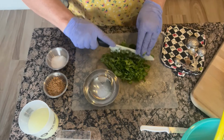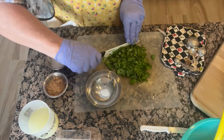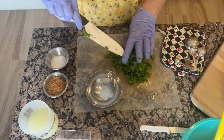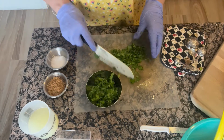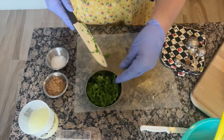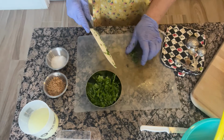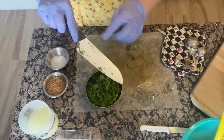But I can grow it in the late winter, early spring where I live, until it starts heating up. Then for whatever reason, it just bolts. So I'm gonna go ahead and just roughly chop this. I'm not gonna chop it up to death. I wanna be able to get bites of cilantro in my salsa.